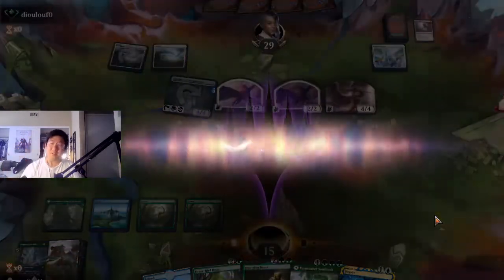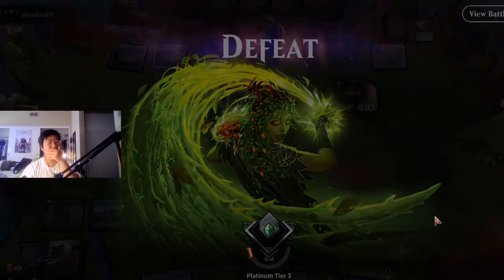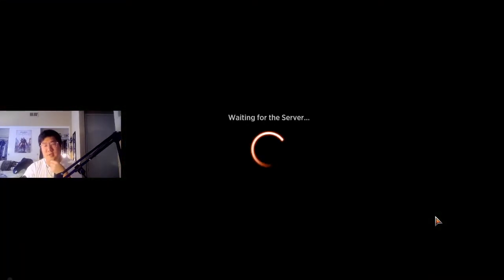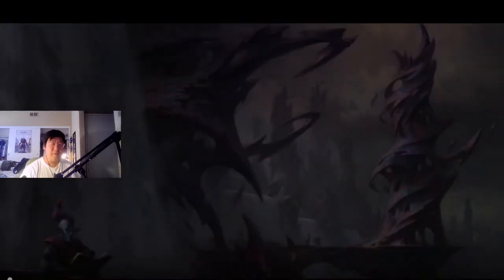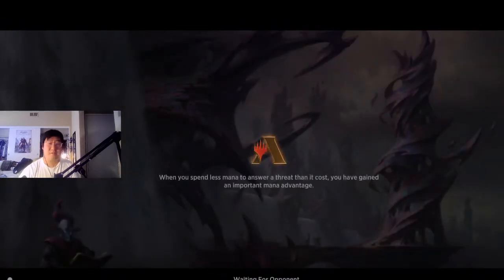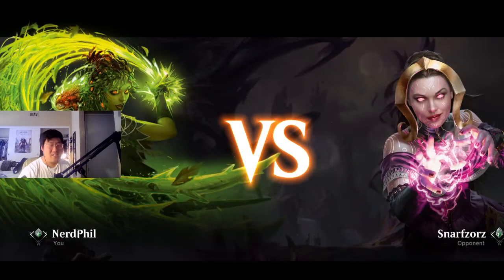I don't really have a good decisive way. So I guess I was supposed to beat the Speaker of the Heavens. I don't think that's right, though, because the Luminarch Aspirant just makes the creatures bigger and bigger. So a start like that against a typical meta deck is usually pretty rough, especially for a non-meta deck like Quandrix counters.